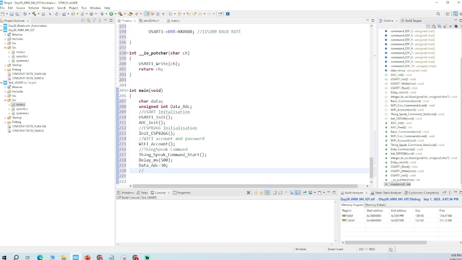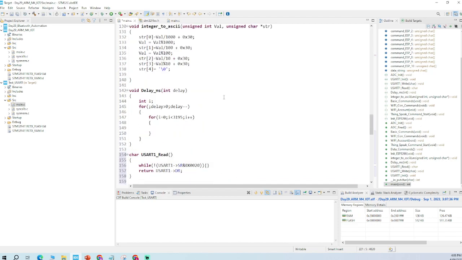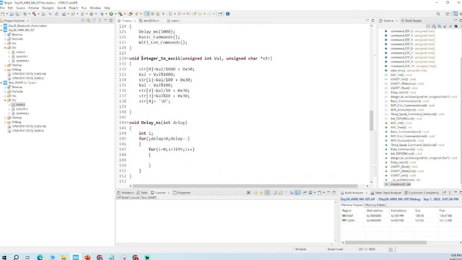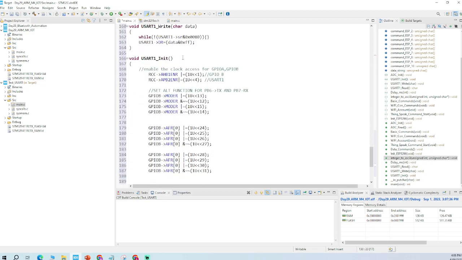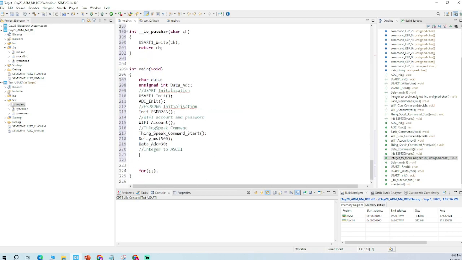And the next step is you have to call the integer to ASCII function. So let's go and call this integer to ASCII. Control-C and paste it.